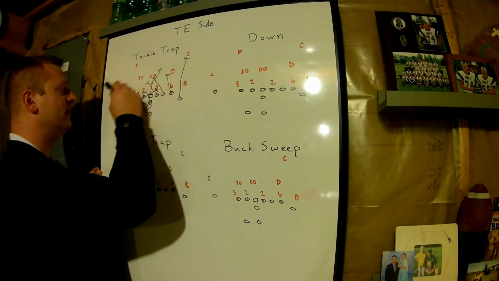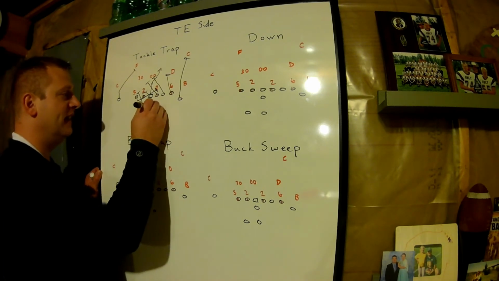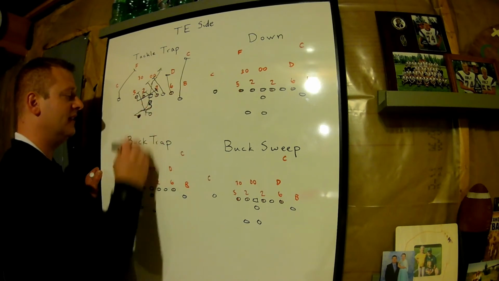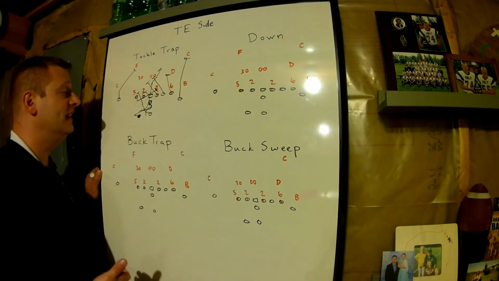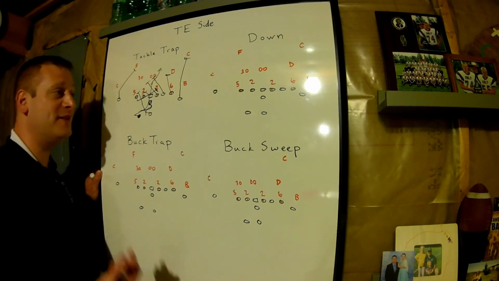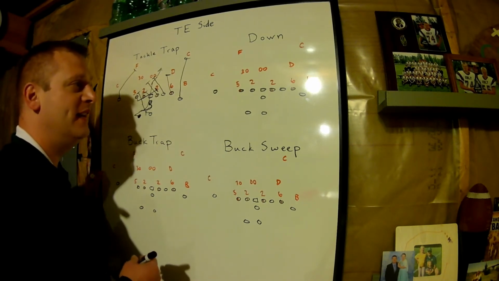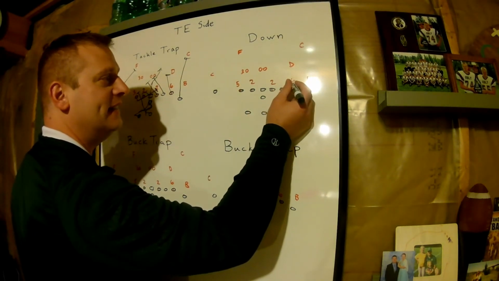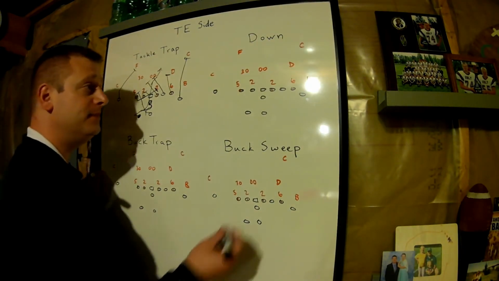Do whatever you want with the wing and keep doing that push crack, keep giving them the same look. But open up, reverse out, hand it off. I'm pretty sure most teams run that as an inside handoff. If that's wrong, again, leave a comment, correct me, teach me a little bit more about the wing T. Down, if we can get our tight end inside that 6 technique, I think we could win C-gap offensively.